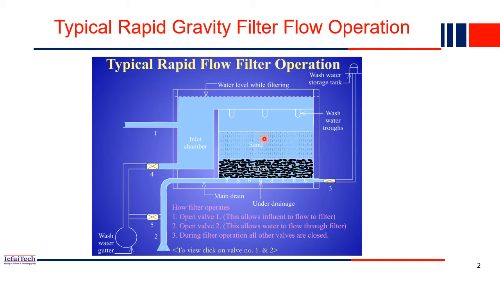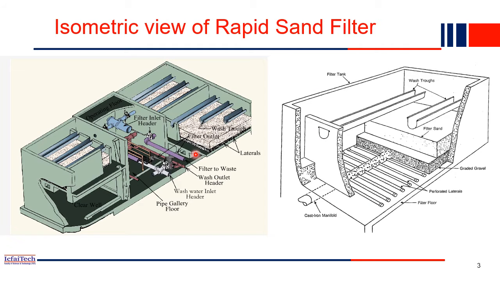We are cleaning this rapid sand filter. So this is the actual filter mechanism of the rapid sand filter. Now if you see, this is the isometric view of the rapid sand filter. In this figure you can see the inlet, where the water is going. This is the rapid sand filter. In this diagram two rapid sand filters are shown: this is one, and this is another, right? Then you have this sand bed, and this is the cross-sectional view.